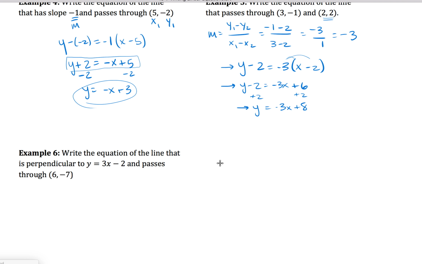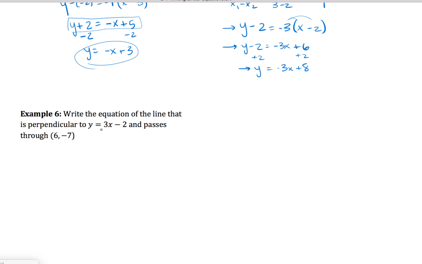One more example. And it's this one. We have a line, and we're told that the equation of the line we're trying to write is going to be perpendicular to this one, and then it's going to pass through this point. Well, why does it matter if it's perpendicular? Remember, perpendicular lines have slopes that are opposite reciprocals. So if this line's slope is 3 over 1, then our slope will be the opposite sign, so that's a positive, so our slope will be a negative, and then the reciprocal, so we'll take that and flip it over. So it'll be negative 1 over 3.